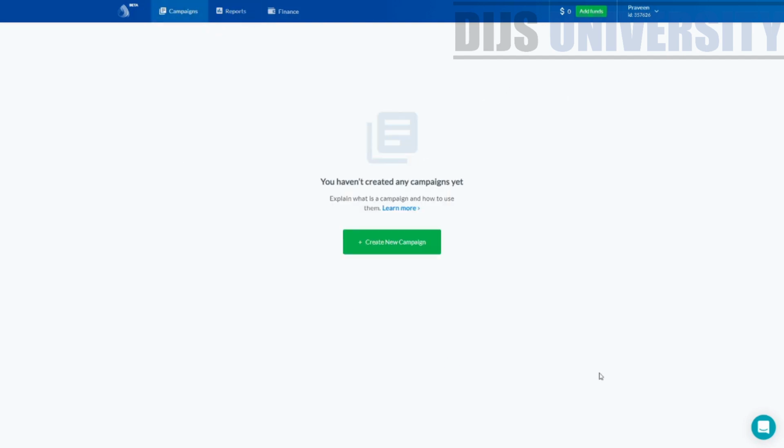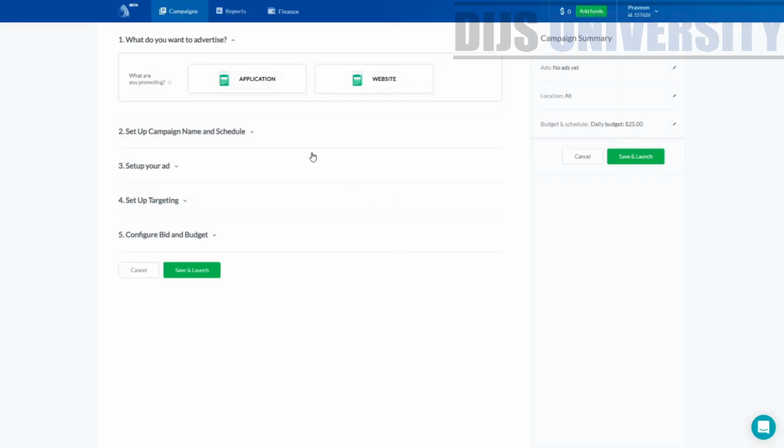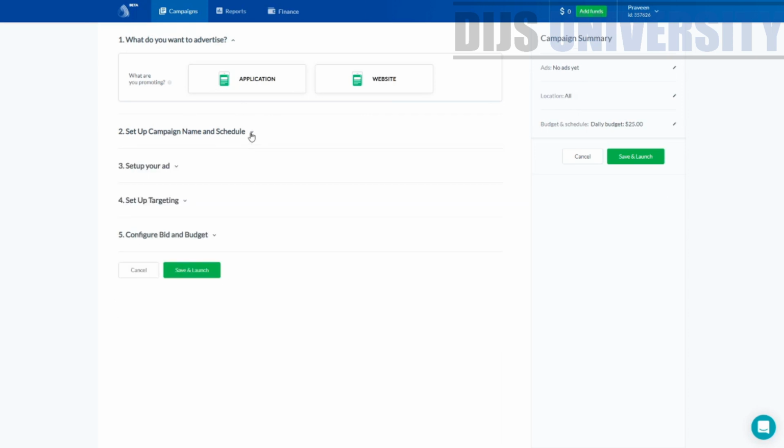So let's go to the campaign, which we want to do. Let's go ahead and start creating a campaign. The best part about this is the campaign summary is over here, so whatever you do here would be reflected over here. The thing is, you can't go over here or over here without choosing the first step. Even though it's pretty straightforward, it's actually a step-by-step thing. You have to do one first, which is pretty great. But I think beginners without instruction will find it a little bit hard. I don't think they have instruction over here. Oh, there's a question mark over here, but you can't click on it. I think they still need to do a little bit of an update over here.